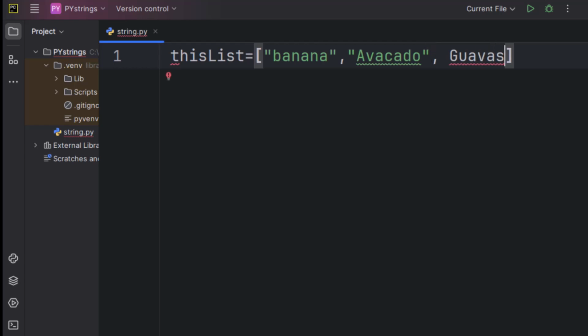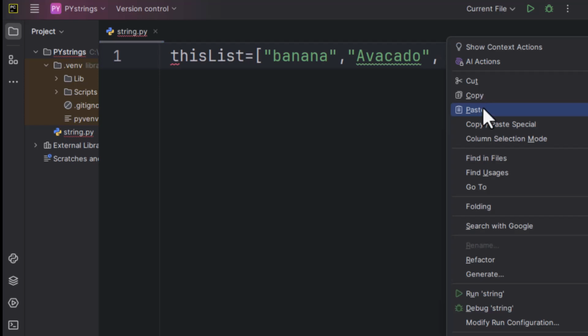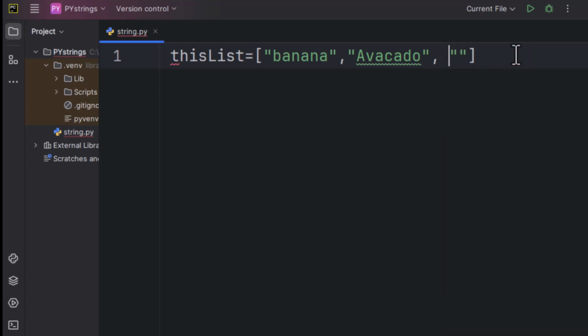Put them in quotes over there. Place them in. So what I've built here is just a list. I just want to print this. This is how we build a list in Python.